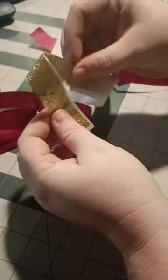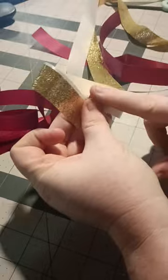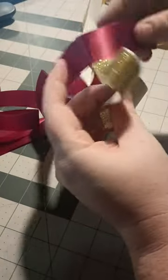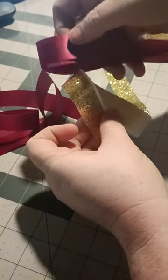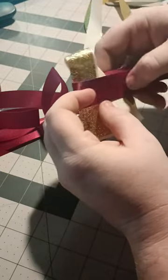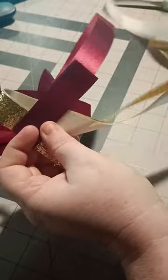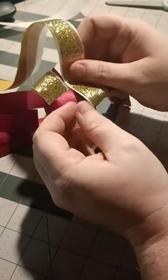Because it is doubled up like that, it's a little more of a pain to work with. You kind of grab the end, do a loop, and I found that having that one off to the side is easier. Then you take where you folded it at the 3-inch mark and put it over the other loop, like so.